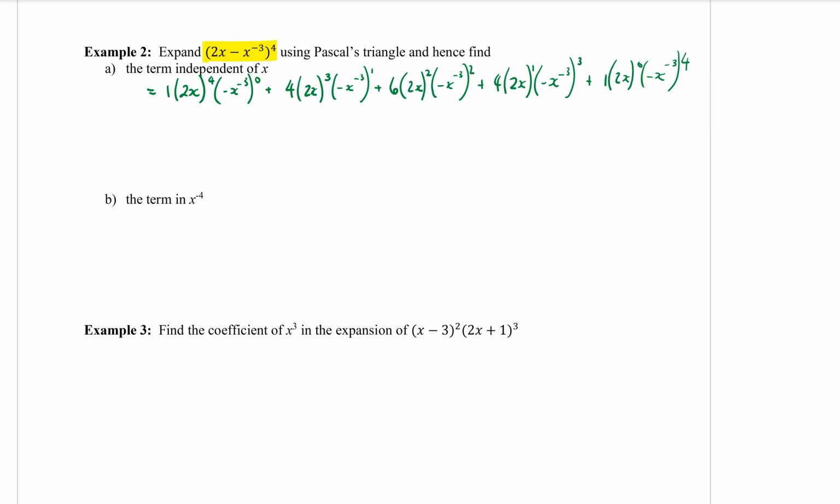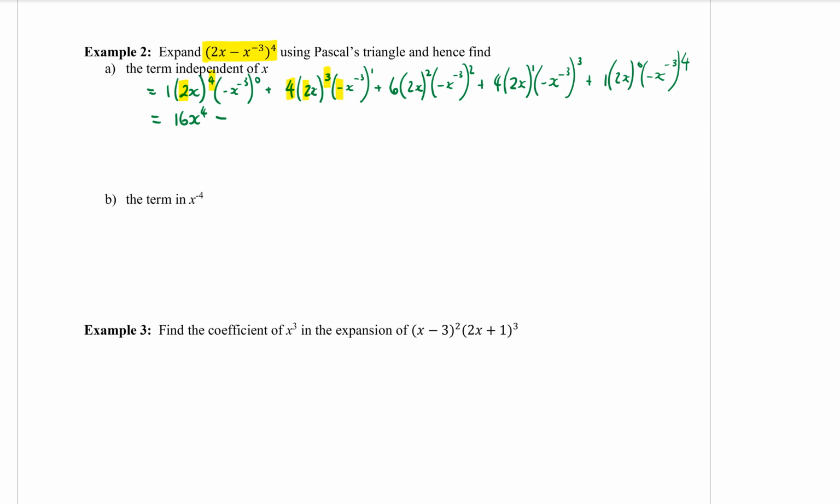Now to simplify, for the first term, we want to do 2 to the power of 4, which is 16, and we will have x to the power of 4 from that first bracket. The second bracket's to the power of 0, so it's not going to do anything. Moving on to the second term, we have 4 times 2 cubed times by a -1 to the power of 1, or an odd power with a minus sign, which means that minus sign is actually going to come all the way out to here.